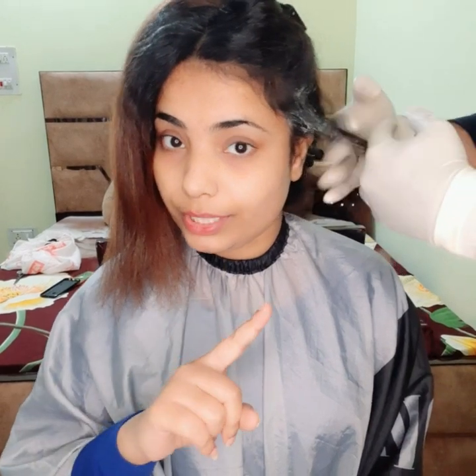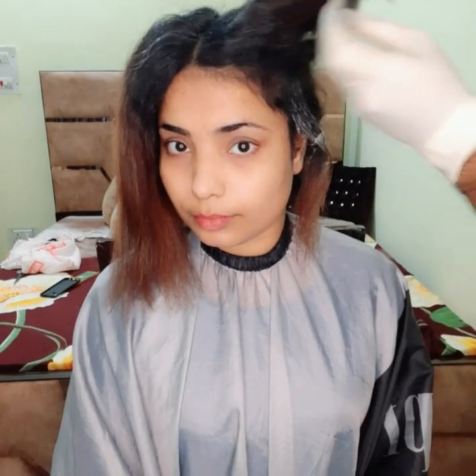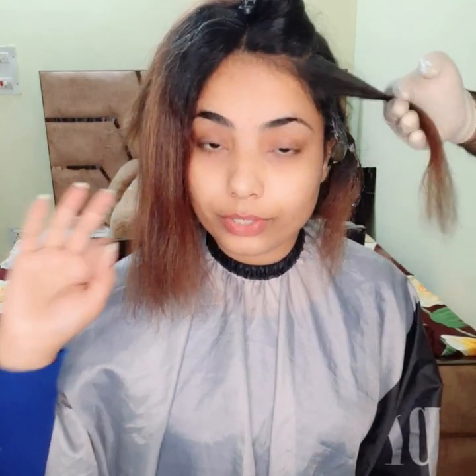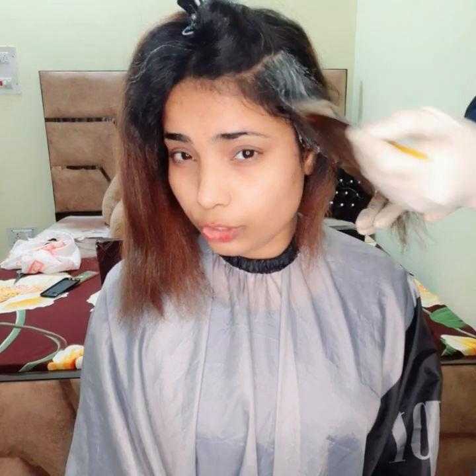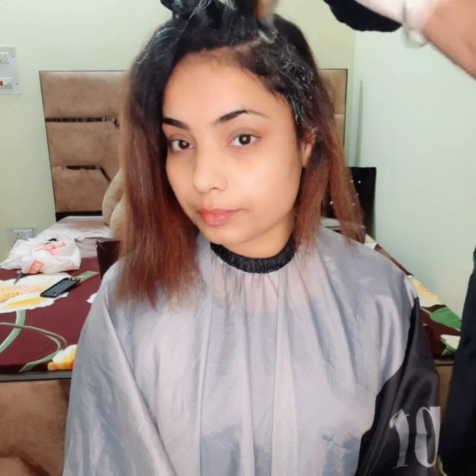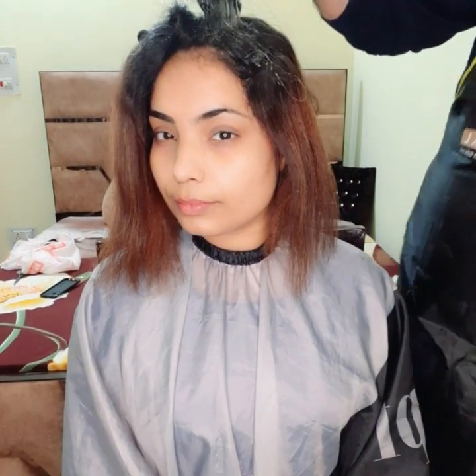Make sure to emulsify it thoroughly — that's how you'll get more color pigmentation. We'll be going from down to up, so make sure to follow these steps. This will make the process really easy. Make sure to cover both the front and back of the strands. Then we're going to emulsify it again. I'm done with this section, so I'm going to repeat the same process on the other side.